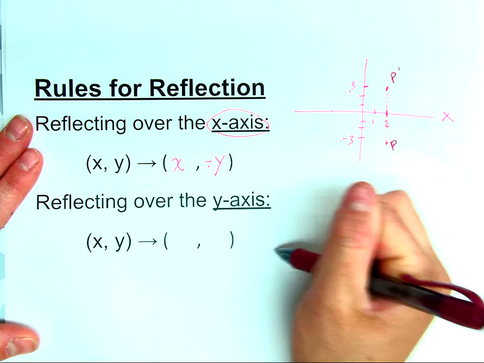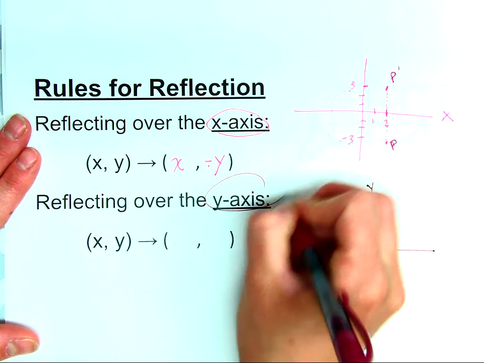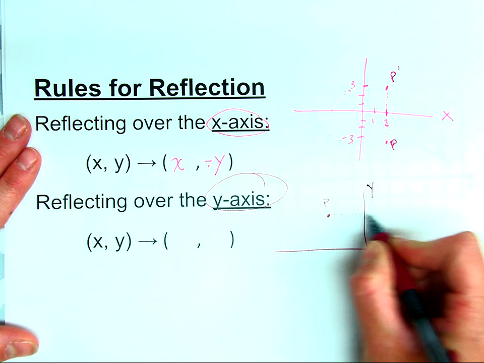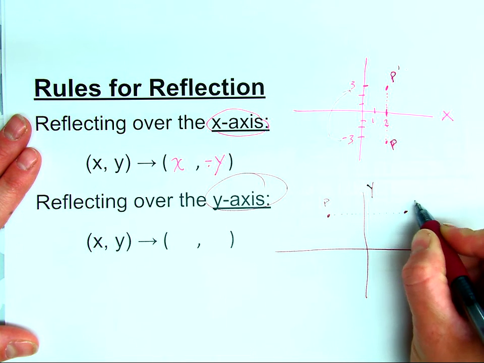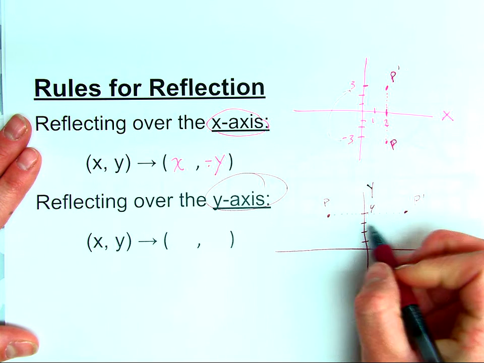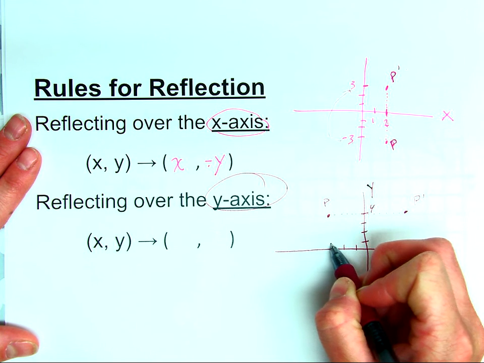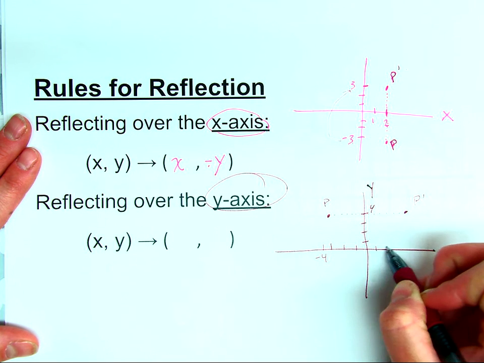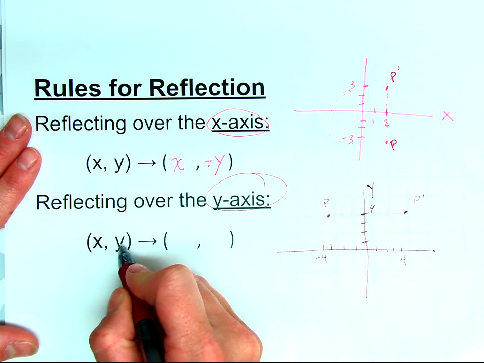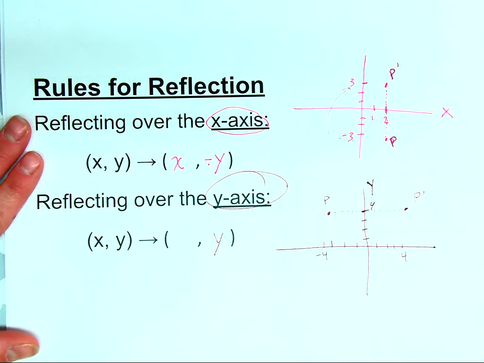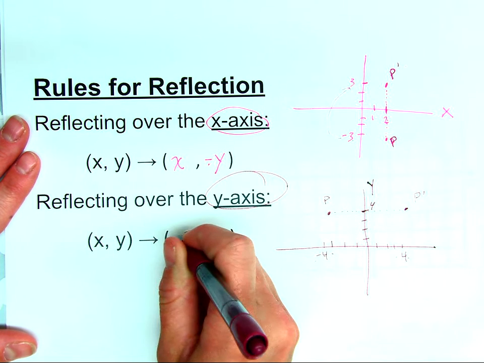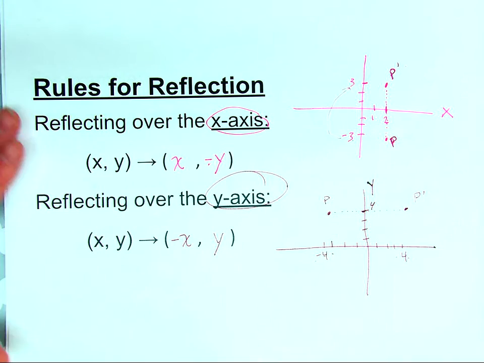Okay, so then if we look at our y-axis, see what happens. Say I have my point over here. When I reflect that the same distance, this is my P prime. Let's say it starts at y coordinate 4. So this is -4, this is then +4. So my y coordinate is the same for both of those. So in this case, my y stays the same, and I'm going to take the opposite, depending on which way we're going, of my x. Not negative x, opposite of whatever x is.